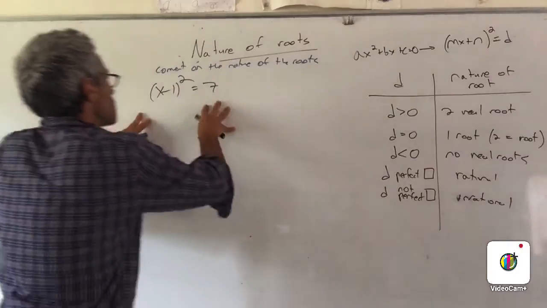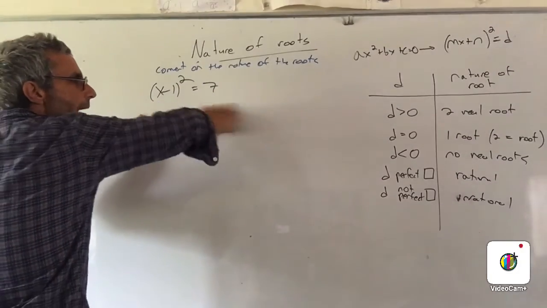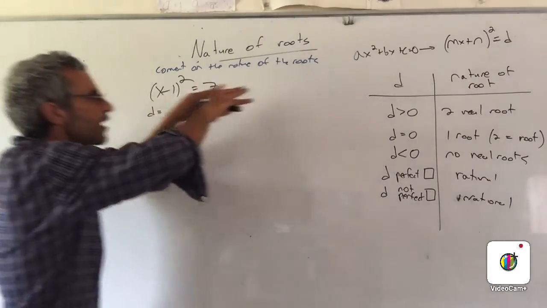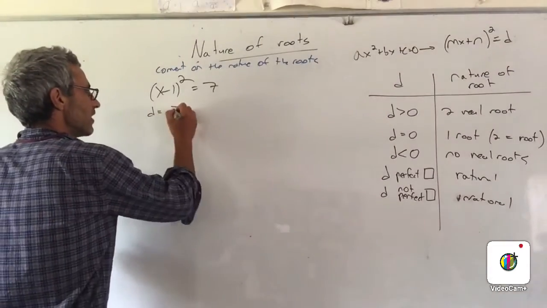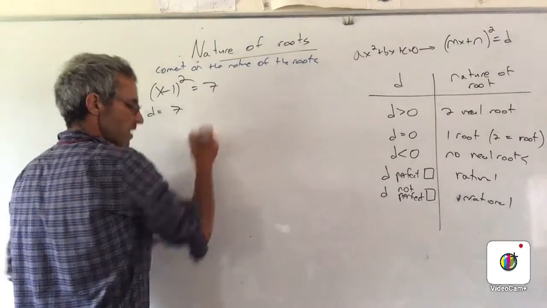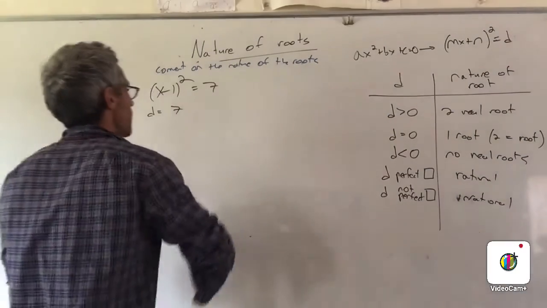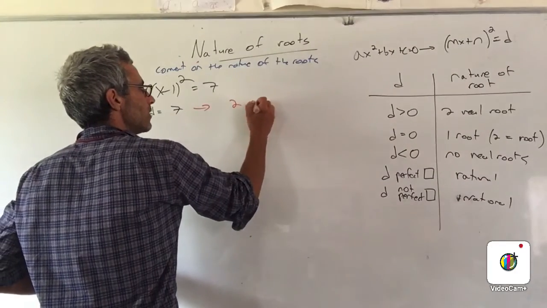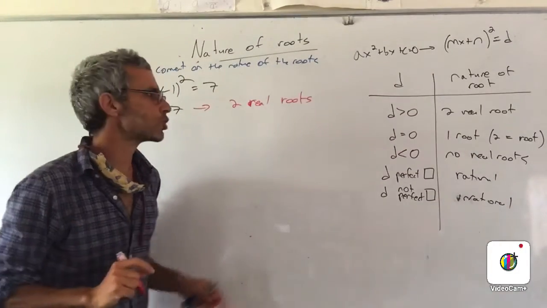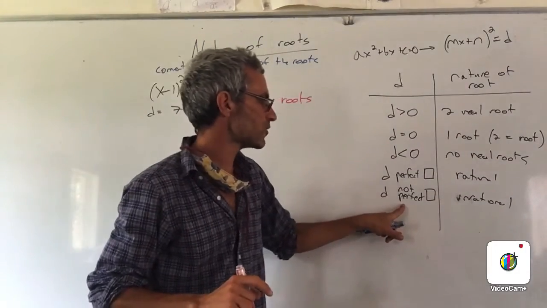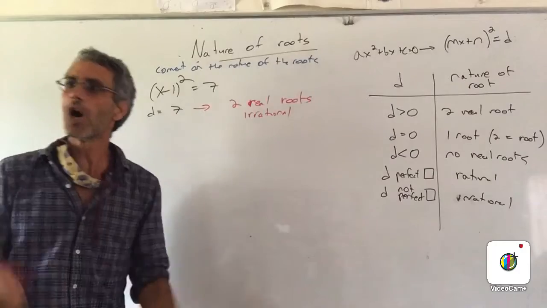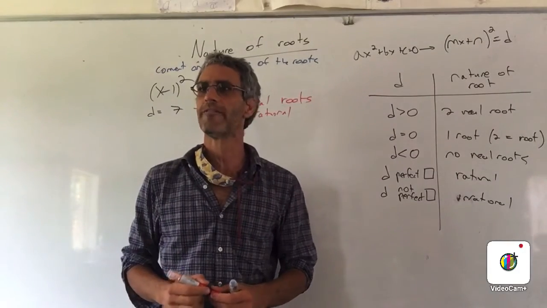Okay, let's use it for this question. As it stands there, what is the d equal to? See that? You need to look at this and look at that. What is the d? 7. So comment on the nature of the roots. How many roots are there? 2. 2 roots, therefore, let's use the rule. Therefore, 2 real roots. What else do you need to tell me? Irrational. They're irrational, because 7 is not a perfect square. Boom! So, done! They didn't ask you to solve, they just asked you to find the nature of the roots.